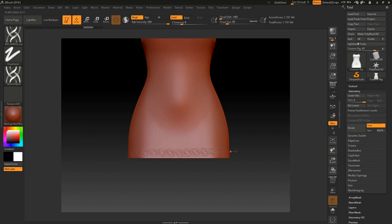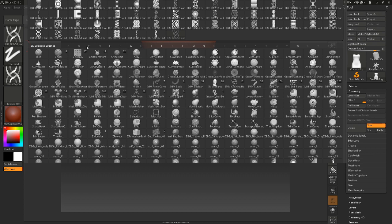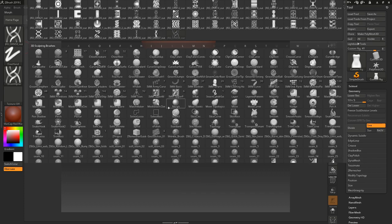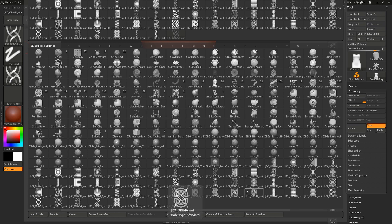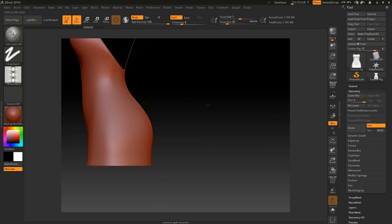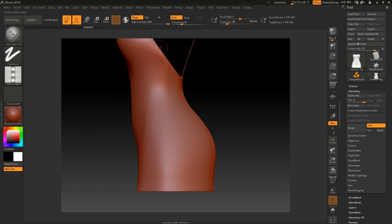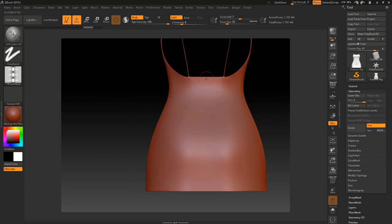Let's see, add some stuff like here. The question is, do I want to try and do it with stitching? Would stitching look good on this is the question. I could use this stitching for some sci-fi effect. Come on, come on. There we go. Ooh, I could use this on the back here, make it look like the spine.